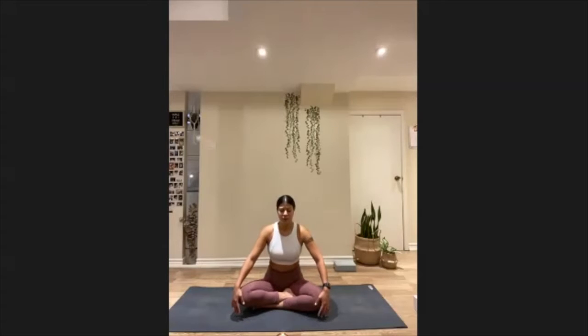Imagine you're sitting on a cloud, or if you're lying down, this cloud is full of air, full of energy, prana from the universe. You notice that with every inhale, your cloud starts to glow a nice gold yellow color. With every inhale that you take, you absorb this energy, this glow, and it gets brighter. And every exhale, this glow now coming in through your nostrils is expanding throughout the body.